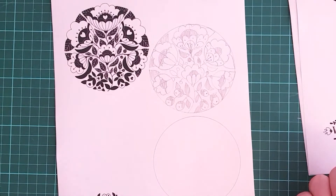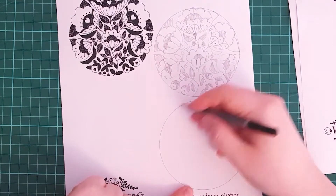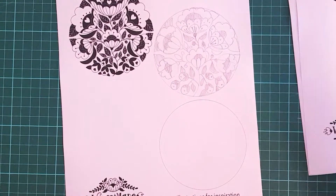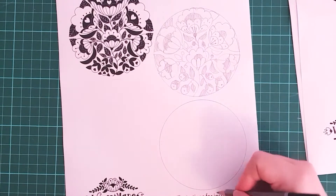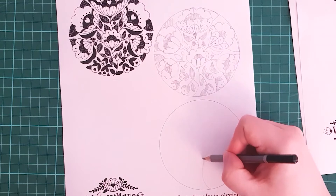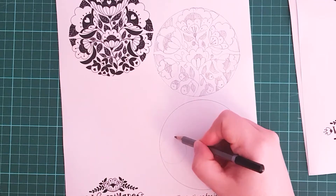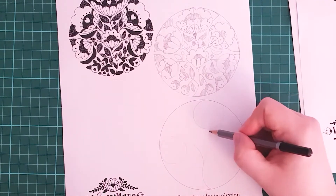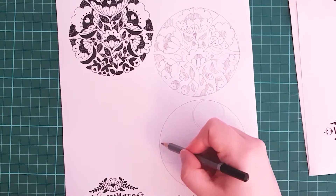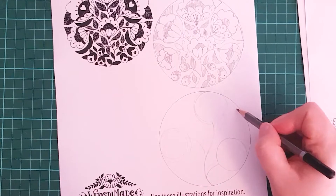And really push yourself to do whatever you like. For this, that is a little bit different in the way out, but I'll show you — if I was constructing one from my head, I'll do the very basic shapes and then I'll go straight into it with a pen. I like to start off with a line first, just showing the flow of the artwork, and then I'll draw in my big flowers first. You want to start with your biggest flowers first so you know how much space you've got to fill and what other fillers you want to put in.